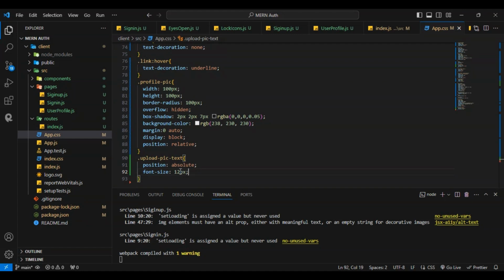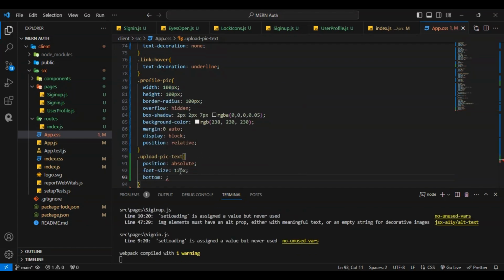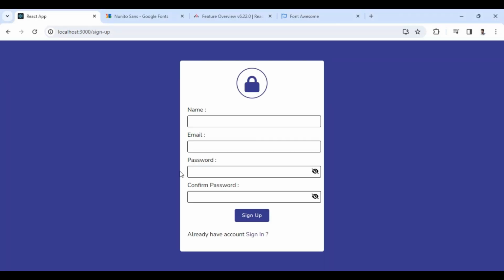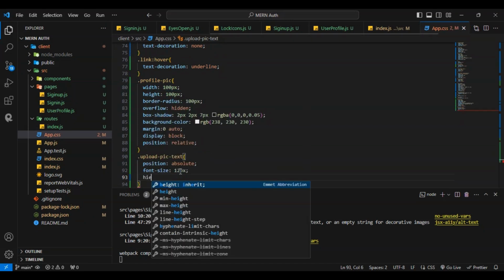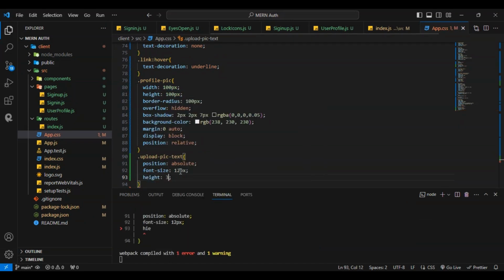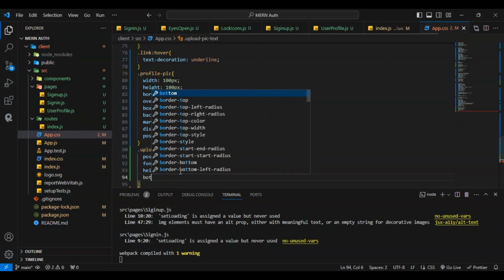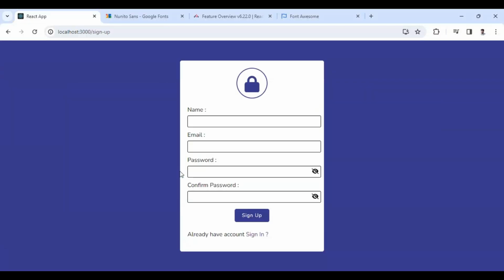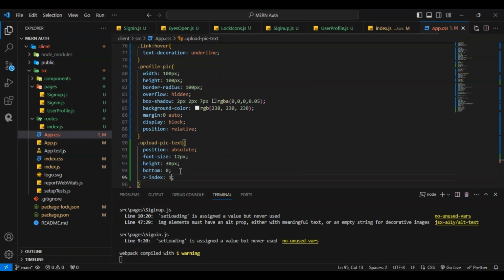After that, this will be from the bottom, approximately 20 pixel. Its height 30 pixel, and bottom will be 0, and z-index will be 10.